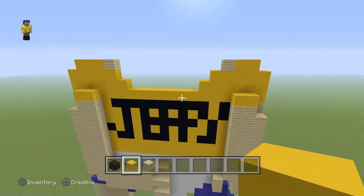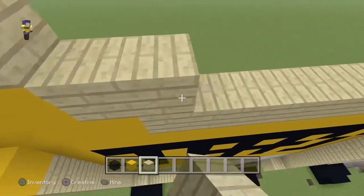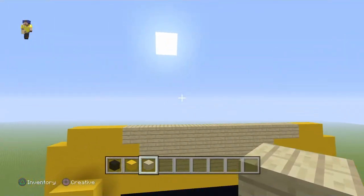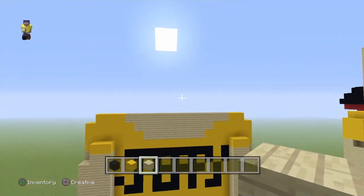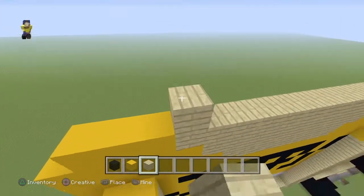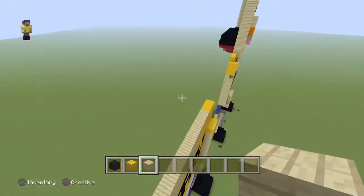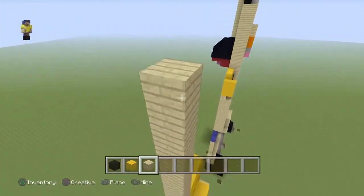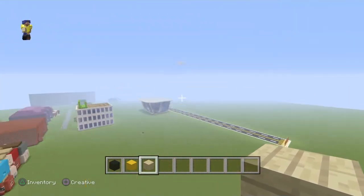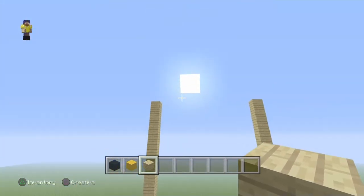Let's get on with his head. Just fill this bit in so it looks like that, and we'll get his head shaping then break the mouth bit and his eyes out to make it easier. Come up from here eleven — 1, 2, 3, 4, 5, 6, 7, 8, 9, 10, 11 — and then do the same on this side. So it looks like this. And then we'll do his mouth, his eyes, and then add the helmet on this bit here.